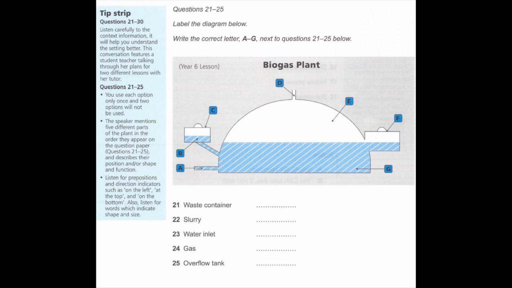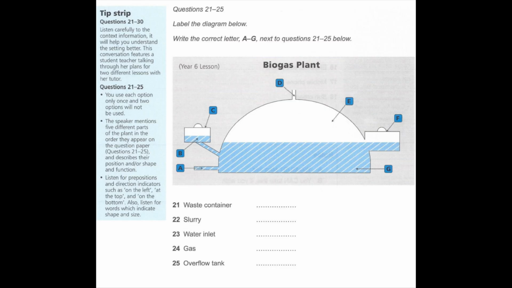So is that pipe at the bottom where the water comes in? Yes, it is. As the slurry mixture digests, it produces gas, and that rises to the top of the dome. Then, when it's needed, it can be piped off for use as fuel in homes or factories. It's very simple. I suppose there's some kind of safety valve to prevent pressure build-up? That's the overflow tank. That container on the right.